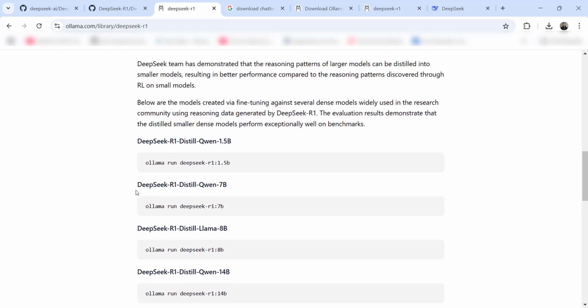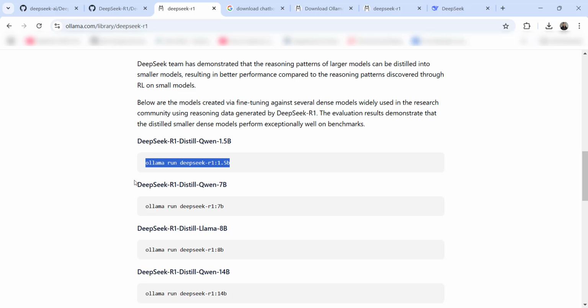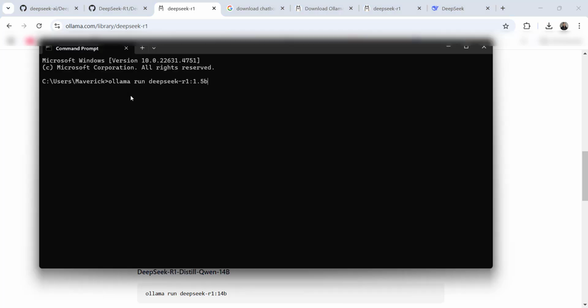Otherwise, if you have a very normal GPU, you can run the one with 1.5 billion parameters. Copy this command, paste it in the command prompt, and press enter. It will download the model, and because I already have it in my system, it shows me this message.